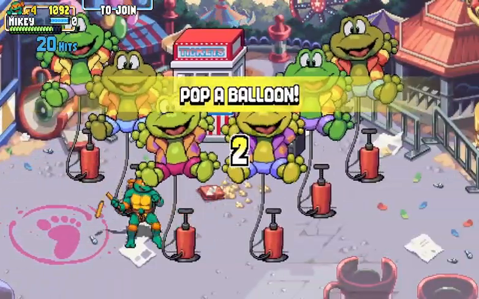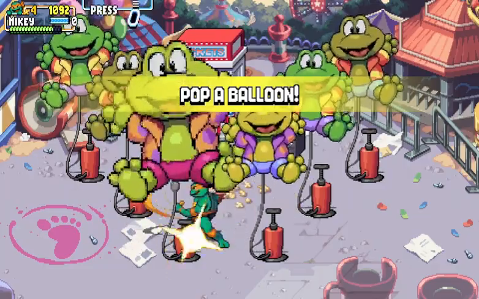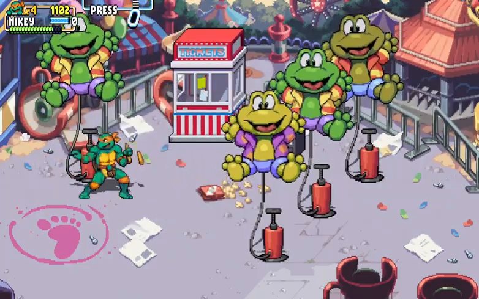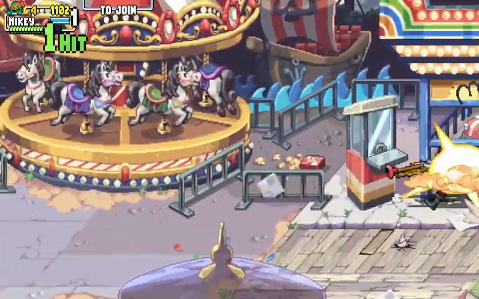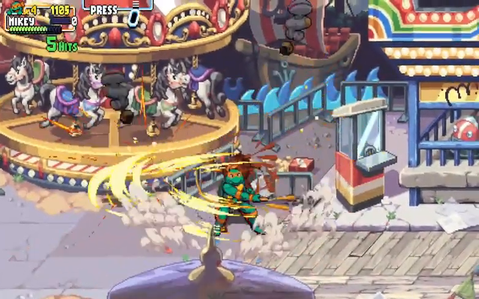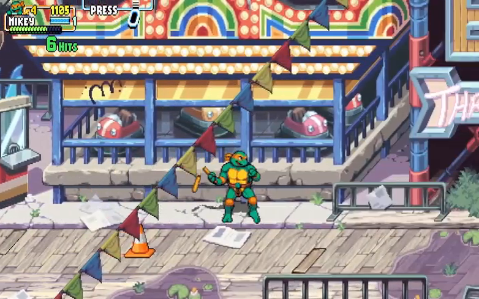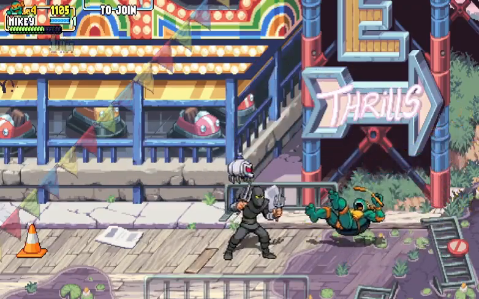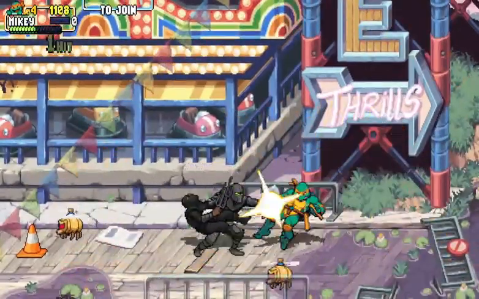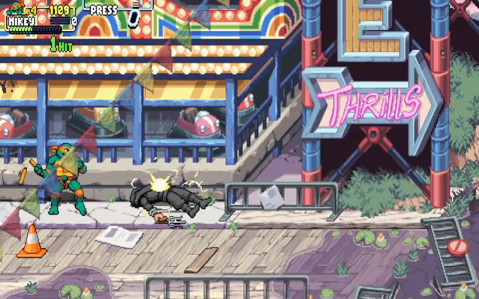Pop a balloon. Let's pop this one. All right. Okay, I'm pretty sure I can't be gritty. So I got what is needed. Man, these guys are gonna be a pain.